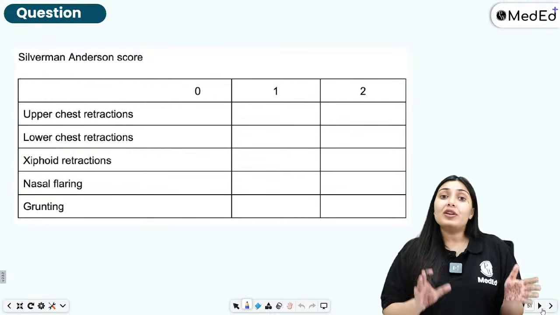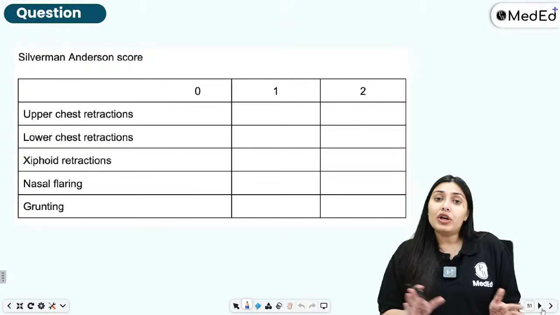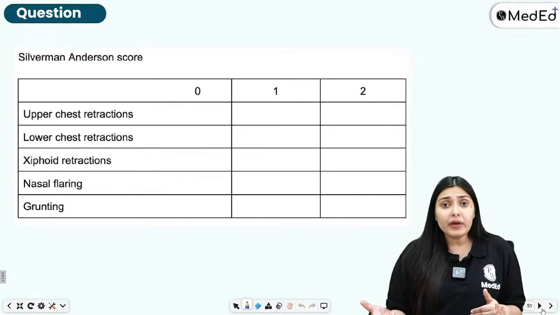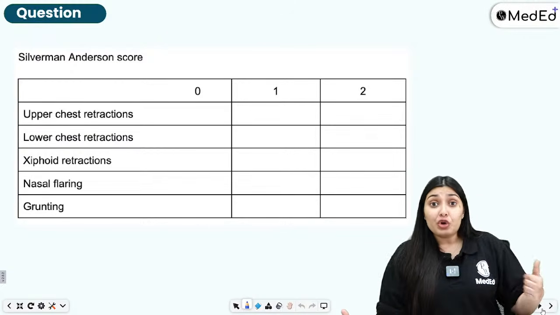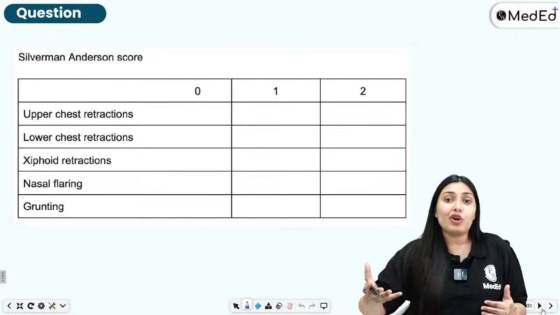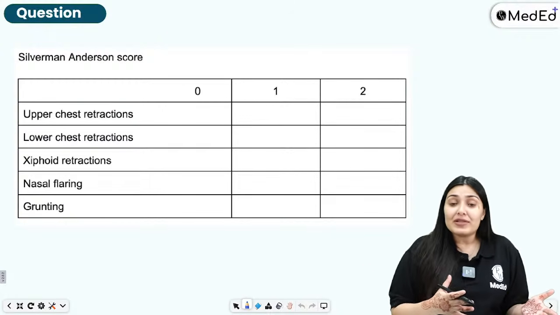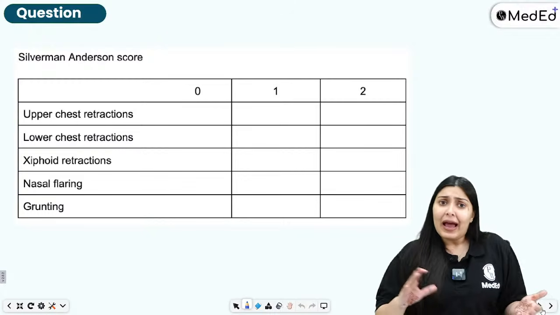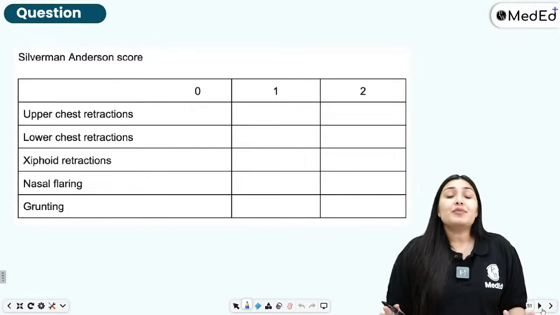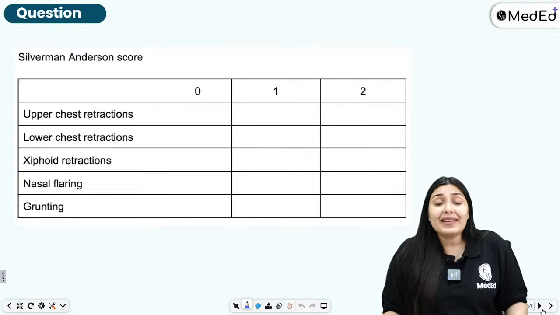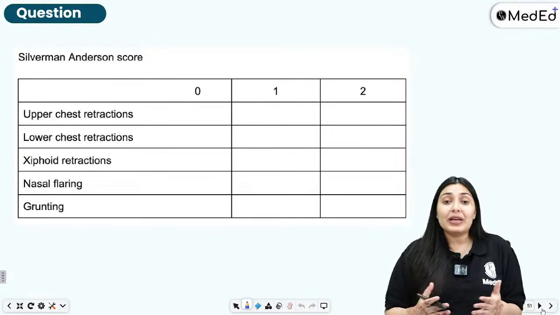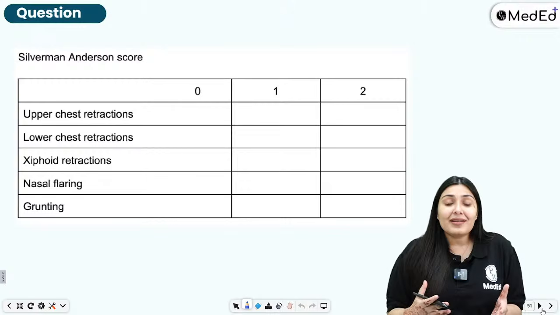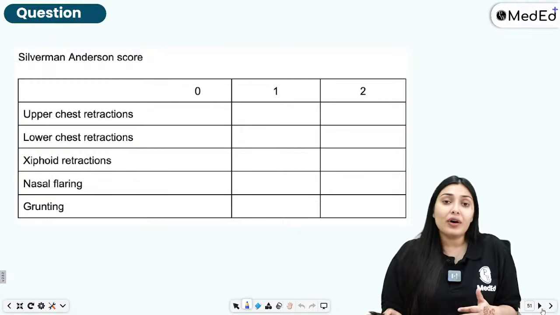They will tell you whether your child is improving or deteriorating. If improving, then definitely you can wean off the oxygen or whatever ventilatory support you were giving. And if deteriorating, you have to increase your measures. If the child was on CPAP, now you have to intubate, and vice versa. So there comes the role of these respiratory distress scores. They tell us the current status of the child, and they also help me track whether the respiratory distress is improving or deteriorating.